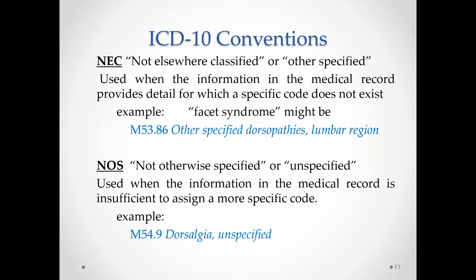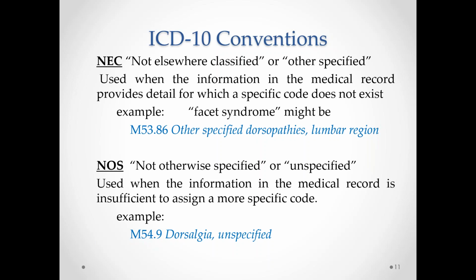NOS, on the other hand, means not otherwise specified or unspecified. And you may remember from when you've been trained in ICD-10 in the past, you want to avoid these codes. You don't want to report codes with unspecified or not otherwise specified because it means that your information in your medical record is insufficient to assign a more specific code. An example is M54.9, which is dorsalgia unspecified. That means that my note says the patient's back hurts. And that's all it says, okay? Now, if I said the patient has a strain of the muscles in the back, then I wouldn't need this code because I would have just explained what their condition is and it would include that their back hurts. That's kind of a given, okay? So we want to avoid codes that are NOS or not otherwise specified.